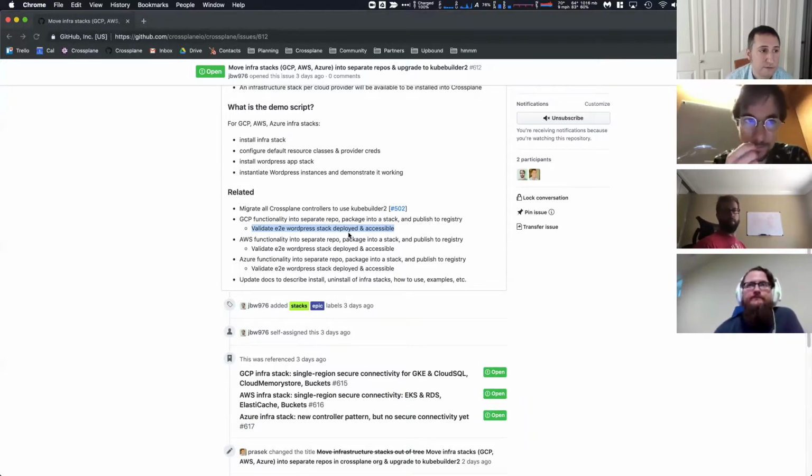So for this version of the WordPress stack, what are we imagining the controller doing?